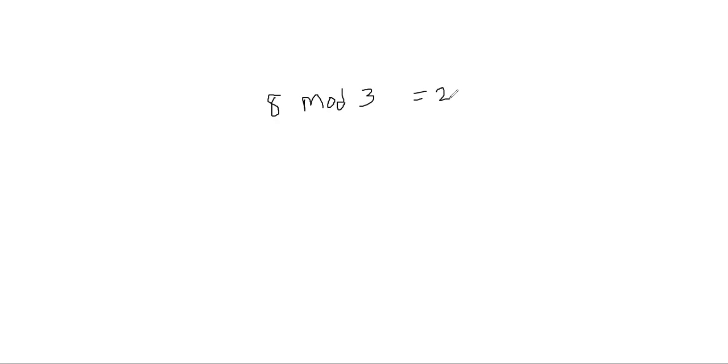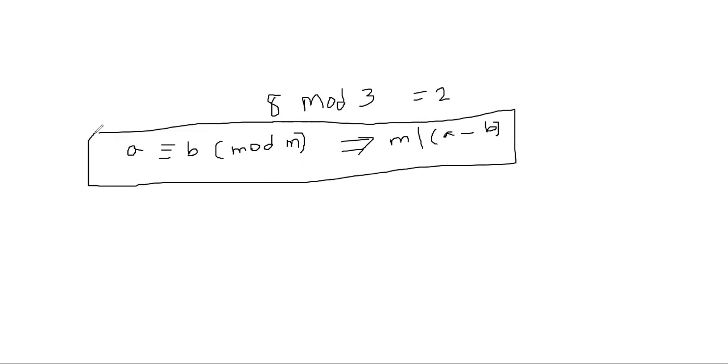So congruence is very related to modulus. However, it's not exactly the same as modulus. So what is the meaning of congruence? Congruence means that suppose you have a number a and we write a is congruent b with three lines like this mod m. What does it really mean by this? This implies m basically divides a minus b. When we say a is congruent to b mod m, all it means is that m divides a minus b.